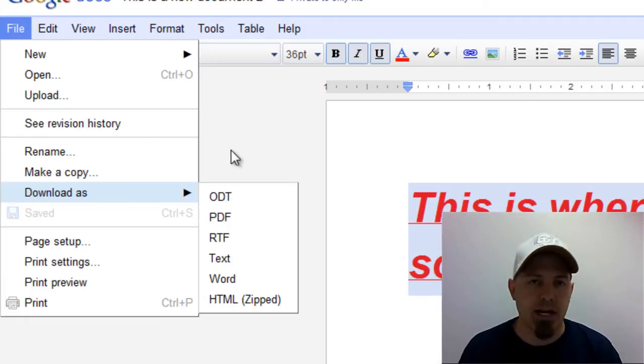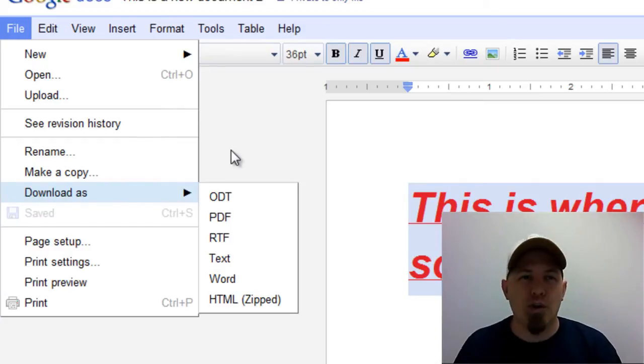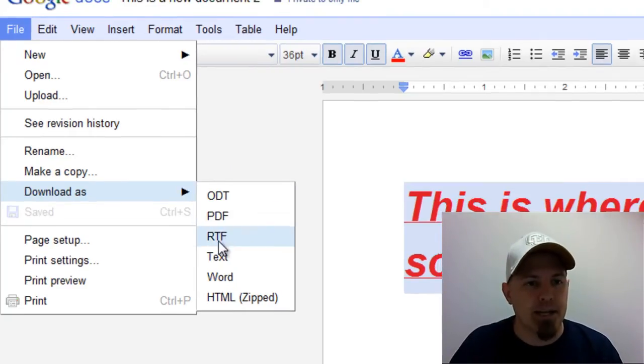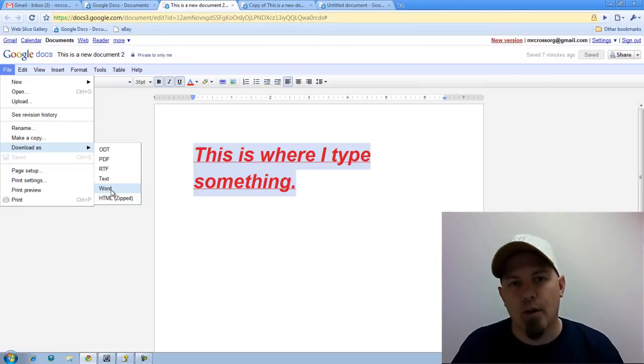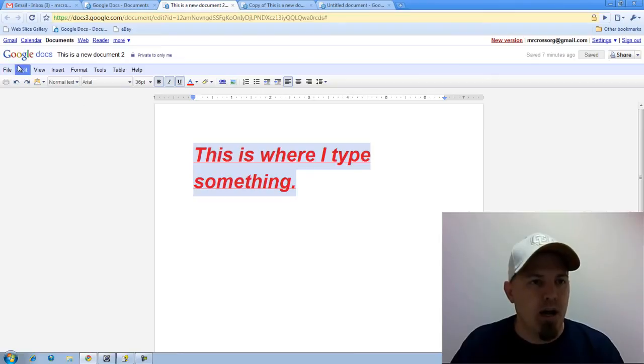I can just make my little document up, hit PDF, now it's a PDF, and I can put it online where most people can access it, because that's really why you make PDF. It's a good format, it looks the same to everybody, and it's going to be handy for passing out. Or if you say, hey man, this other guy that I want to give this to, he's got a Word system, he's got Microsoft Word on there, then you download it as a Word file, give it to him that way. That works good too.